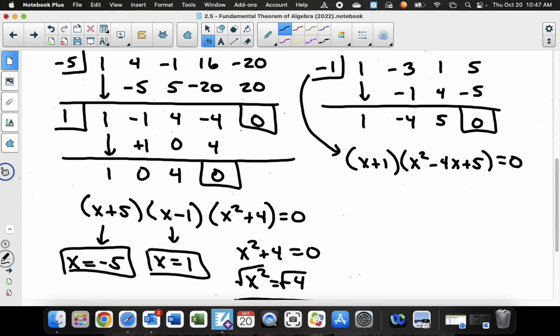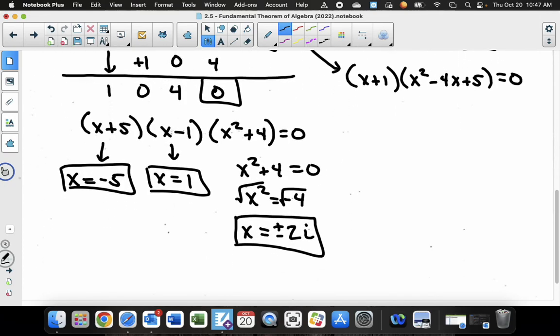Now that does look like it's factorable, but it's not. Anybody tell me why? Why is that not factorable even though it looks like it should? What's the problem? Yeah. If I tried to factor this, we'd factor this into x and x. We'd factor this into 5 and 1, and you'd say -5 and plus 1, and everything works except -5 times 1 is not positive 5. So it doesn't work. There's one sign that doesn't quite work out. So that is not factorable.